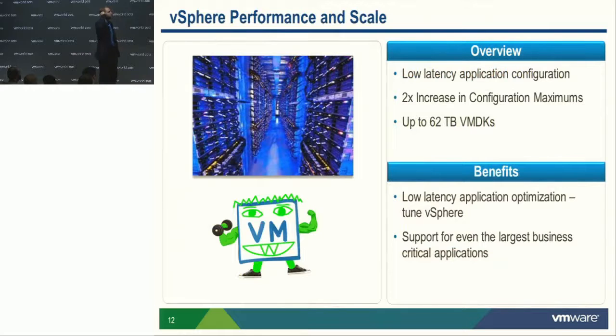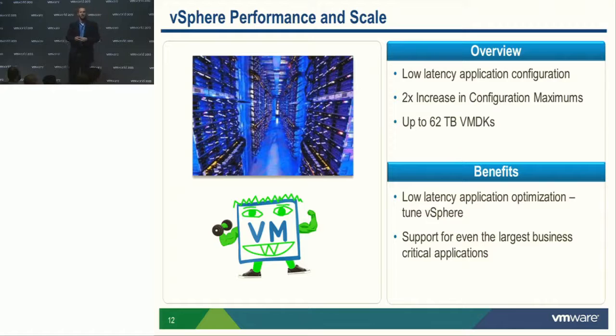Here's the larger performance numbers. As I mentioned before, the 62 terabyte VMDK files, and then some other pieces I'm going to show you in just a second here. I will show you the configuration details. And I actually removed a slide here earlier. We'll talk about that in a little bit. But some of the configuration details, changing for 2x.